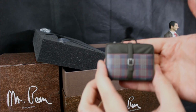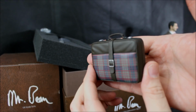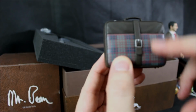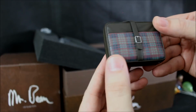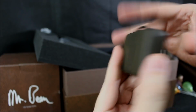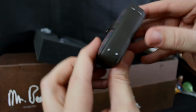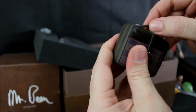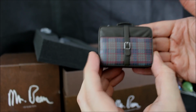And from all of Mr. Bean's holiday, and when he takes his vacation, and even from the movie, you got his suitcase. It's got a nice printed pattern on it. You got the buckle, your latches, and your handle, and this is all one solid piece. It feels like it might be hollow. They even put the little silver feet on the bottom. Feels durable. I don't think you would have to worry about this breaking.